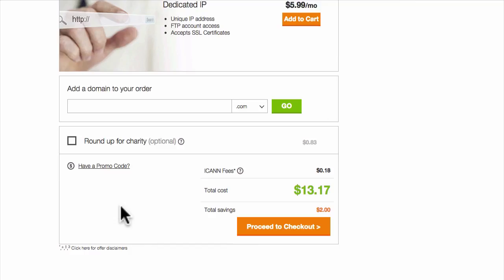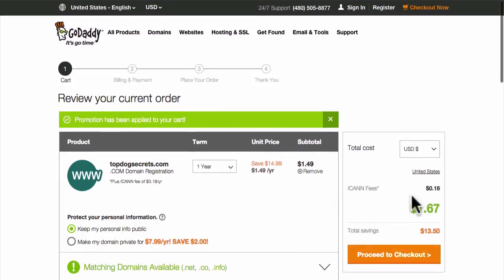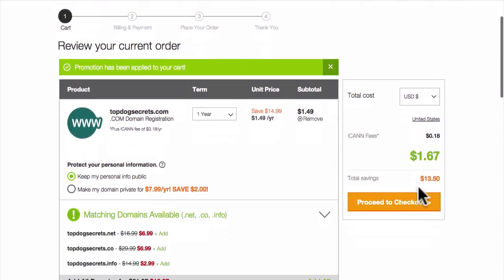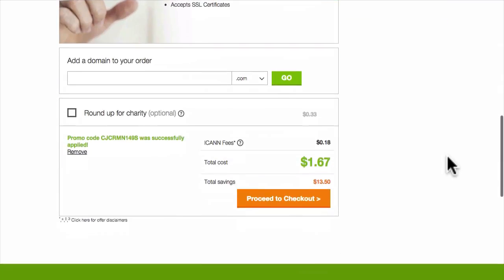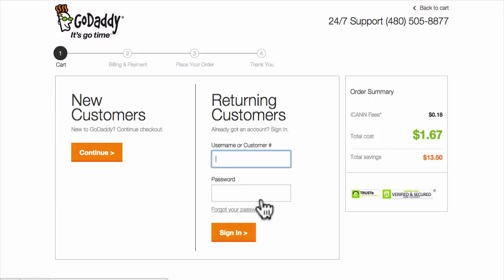And what we're going to do is go down here to where it says have a promo code. Now let's click on it and we're going to paste that coupon in. Okay, there it is. I just pasted it. Now let's click on apply and watch the price. All right, check it out. So do you see how the price used to be $13, but now we can get it for just $1. You see that? Perfect. So everything looks good. Everything is awesome. So now what we're going to do is let's go ahead and click on the proceed to checkout button. So hopefully that shows you that it pays to look for coupons because we just saved a lot of money just from doing that.